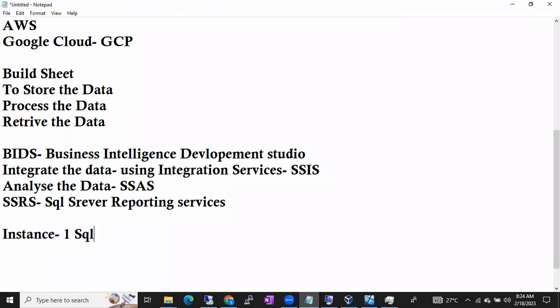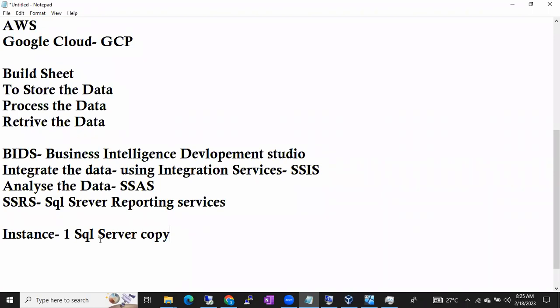One SQL server copy, technically, we call it an instance. Generally we say SQL server, right? In the organization we call it a SQL instance. One SQL server copy is equal to one SQL instance. So instance is another terminology for server. SQL server or SQL instance, both are the same. Windows server we call a Windows server, and SQL server we generally call a SQL instance. One SQL server copy is called one SQL instance.